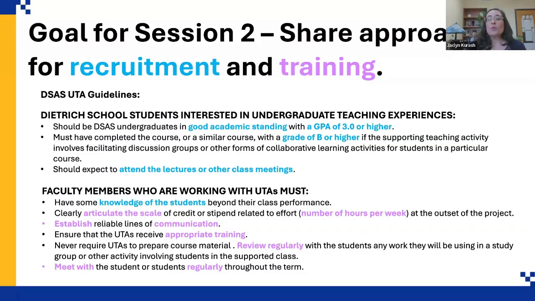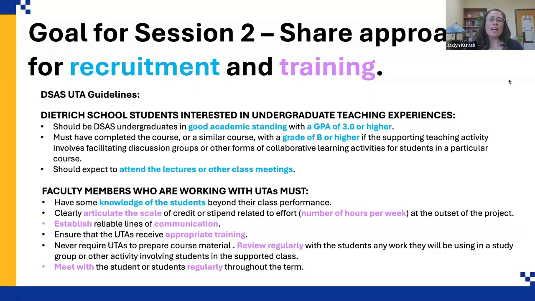And that we should not require UTAs to prepare course material. So it seems like it's contradictory to the last slide and some of the things that we said before, that they are permitted to create course materials with supervision, with guidance, but they shouldn't be required to do this. And I think it's also a way of, and maybe Adriana can correct me if I'm wrong here, preventing exploitation of students too.